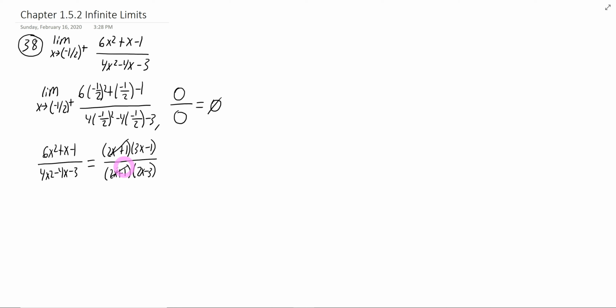So in essence now, we're going to have our new limit that we're going to construct, which is really just looking at the limit as x goes to negative 1/2 to the right of (3x minus 1) all over (2x minus 3). And so now, because of simplification, we've made this thing a lot easier to handle, and we can actually now easily figure it out.